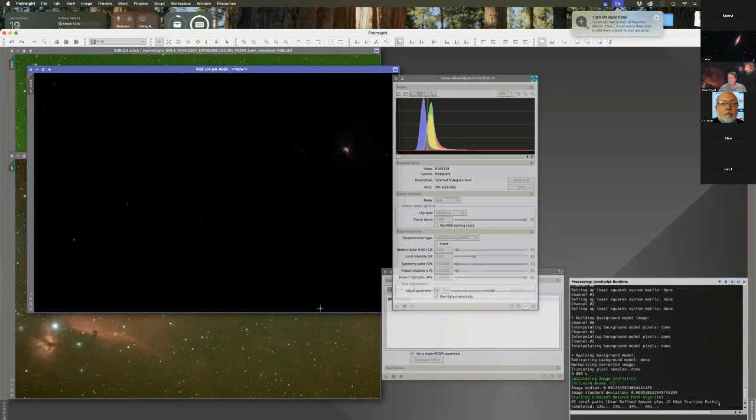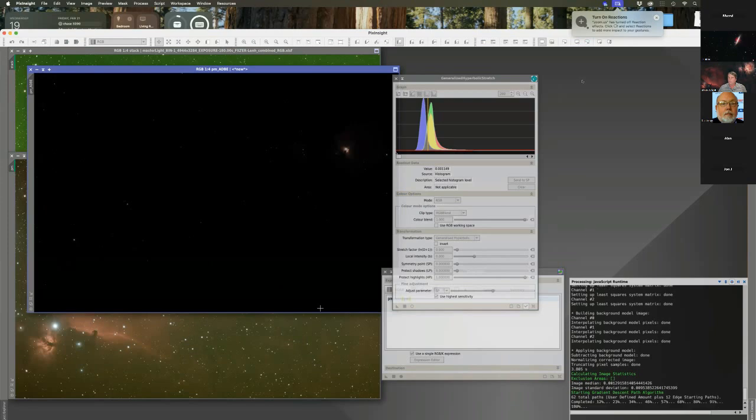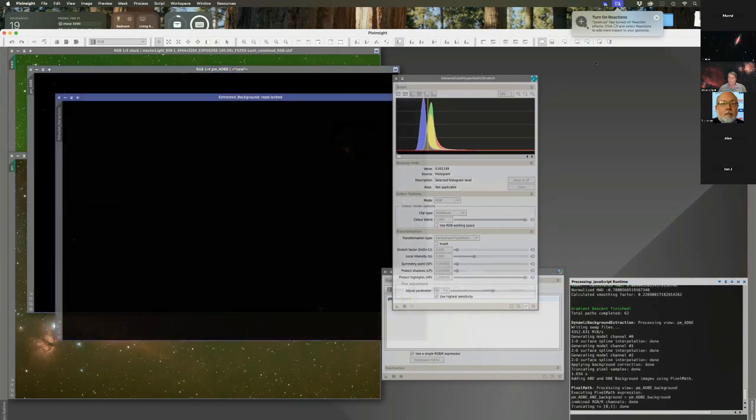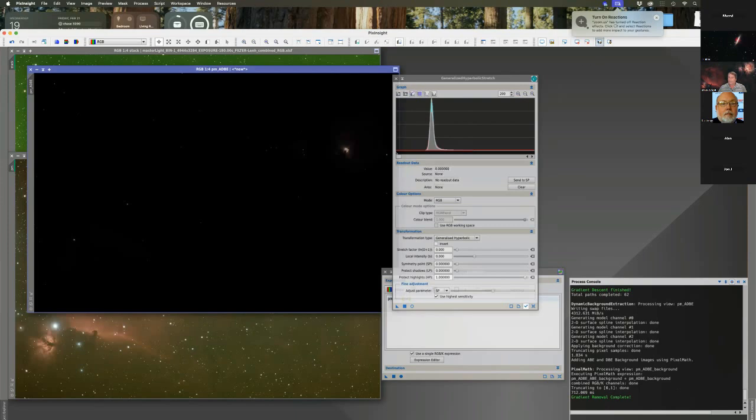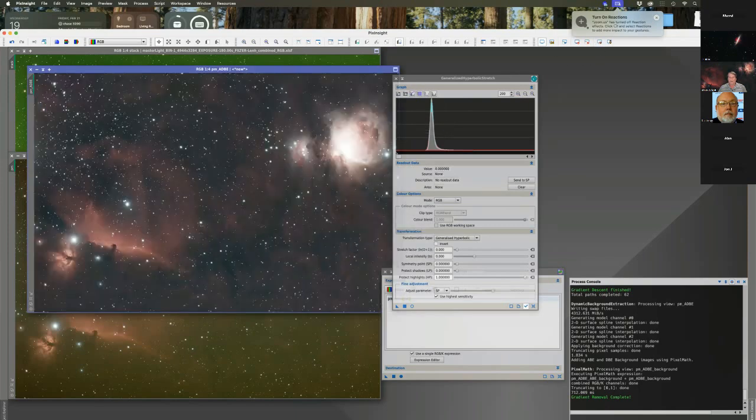It's almost done. And that's the gradient. It's just something I noticed this tool does that the others don't do.